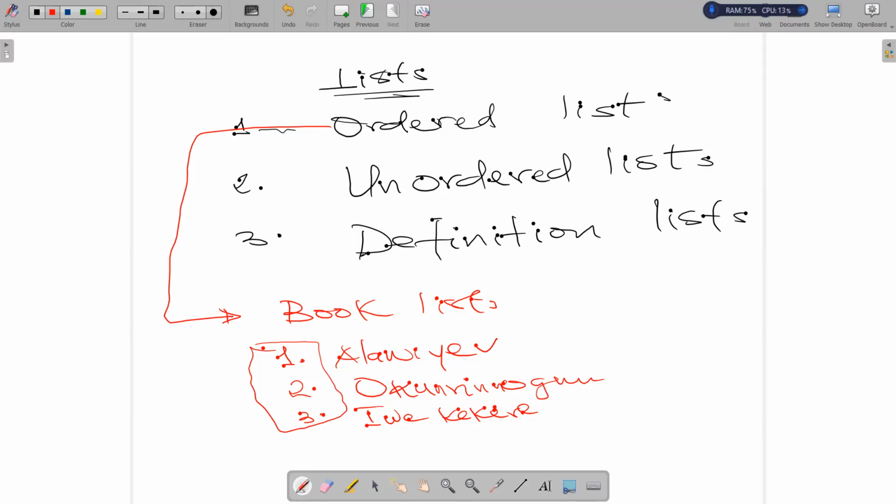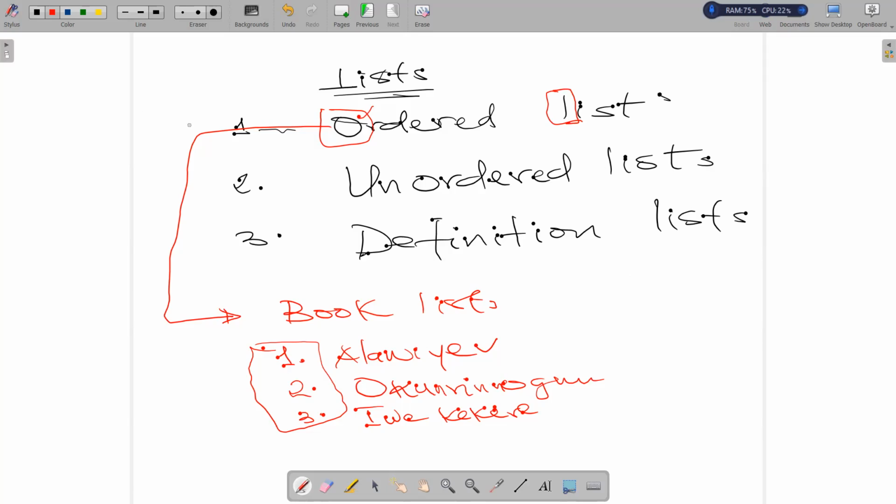How do we represent this in HTML? What is the tag that is needed when you want to use an ordered list? It is so simple. Ordered list: O and L, those are the tags that we need. We take O from ordered, and L from list.